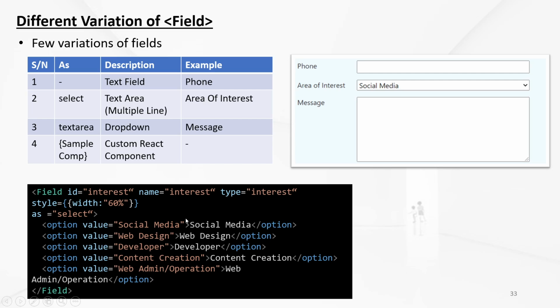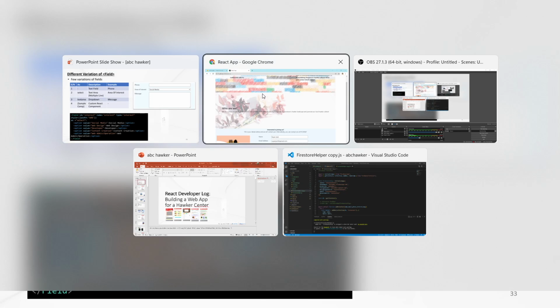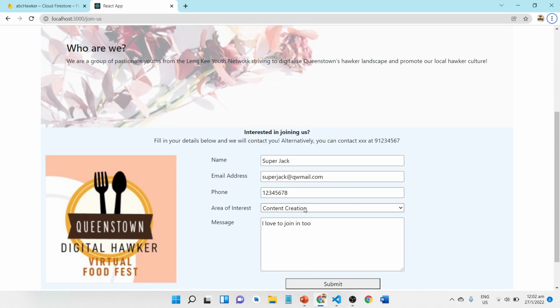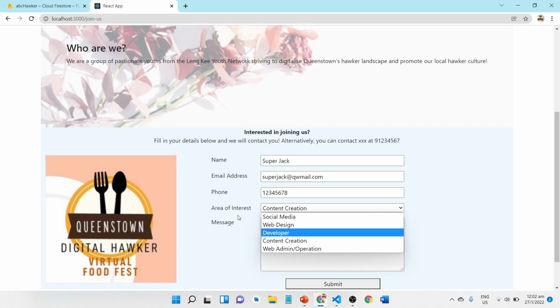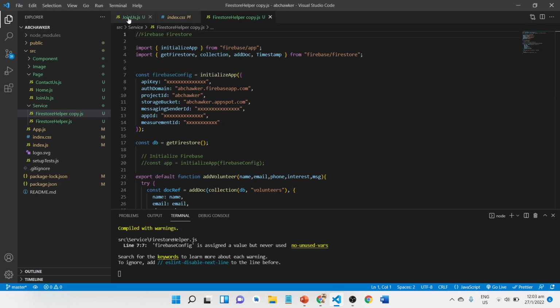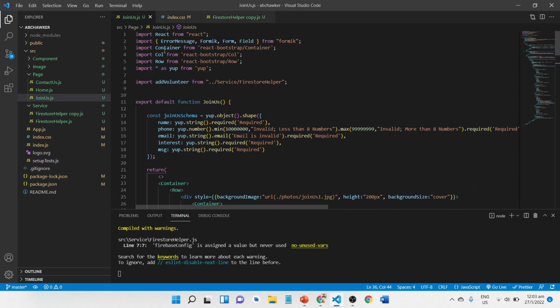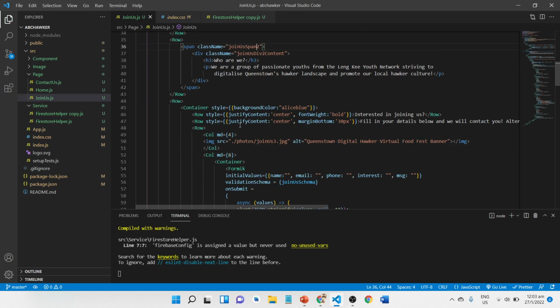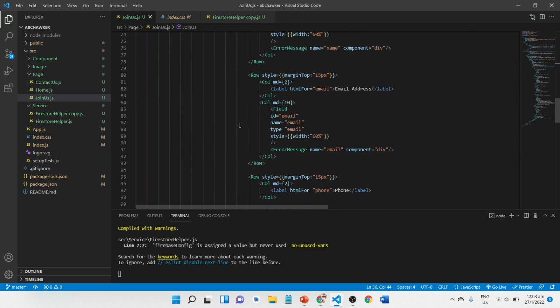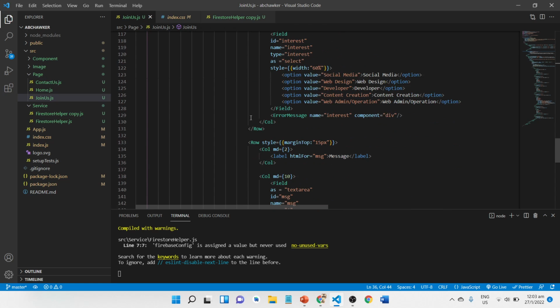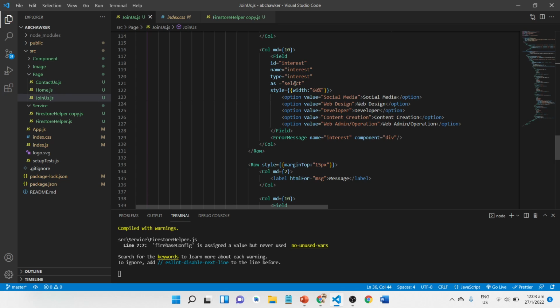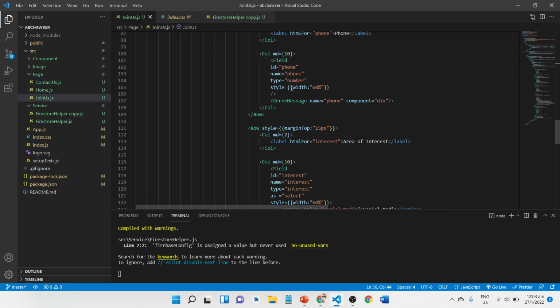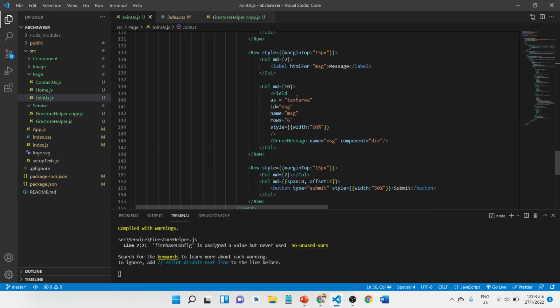Okay, so with that said, let's look at the actual product first. You can see when we press the drop down, all the options with text do appear. As promised, we'll look at the code first. So this is the code. This is the finalized code. I see, so select will give you drop down. How about text area? Yeah, you just need to mention text area.